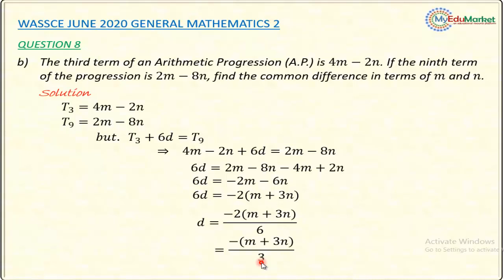Let's see the mark distribution for this question according to the official mark scheme. The first mark is the method mark where you try to form this equation, that is to equate term number 3 after adding 6D with term number 9. And doing that accurately, you have the A1 mark. For trying to solve that equation or trying to make D the subject of the formula, you have the method mark. And getting D equals minus bracket M plus 3N all over 3, accurately, you have the A1 mark. So, in total, there are 4 marks to this question according to the official mark scheme.